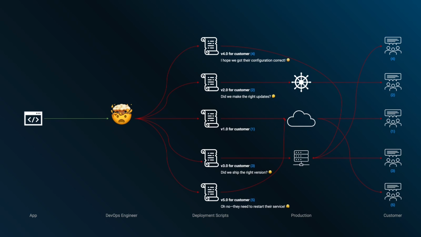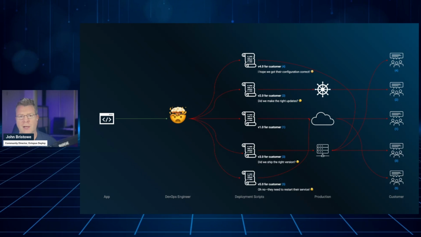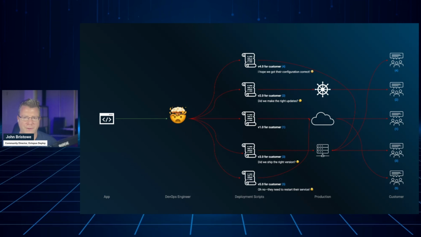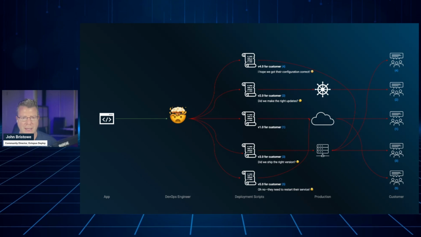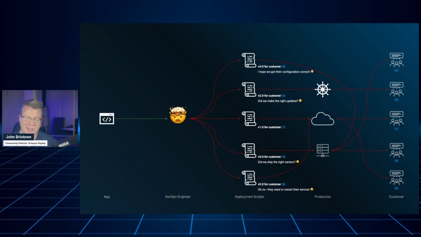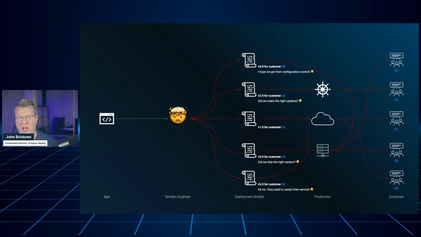But as things evolve, as they always do, life gets particularly challenging. And in this case here, we have a variety of different types of customers, a variety of different types of deployment targets: Kubernetes, websites, on the metal, in cloud, whatever. Life gets really, really tough. And now those deployment scripts that you wrote way back when are no longer sufficient for maintaining the status quo. And so life gets really hard and your head just explodes, as it does here, to try and accommodate everything.